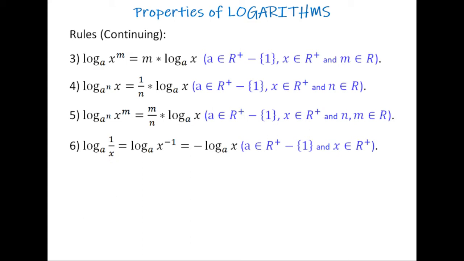In number 3 it says the logarithm of x to the power of m in base a can be written as m times logarithm of x in base a. As we can see here, that m, which is the power of the number x, comes up front and can be written as a multiplication. So here also we have other rules that we need to obey. For example, as we learned in our previous videos, the base should be a positive real number, cannot be equal to 1, of course, and m can be any real number.